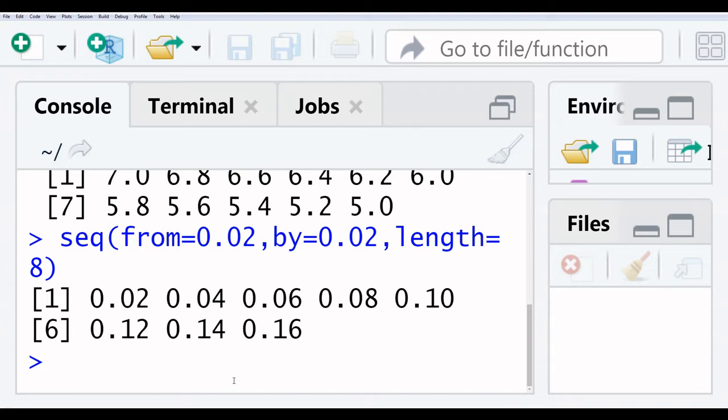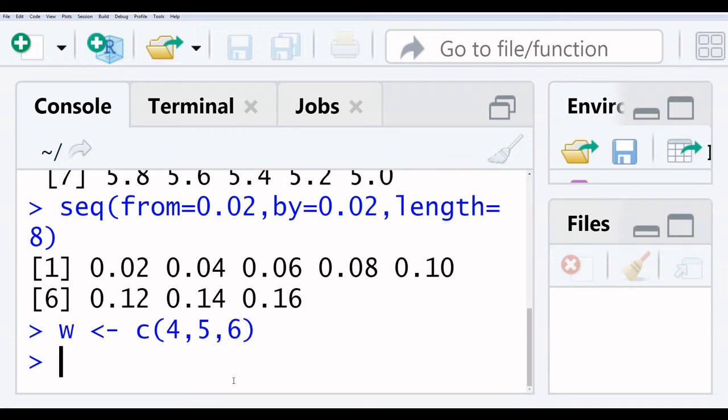Suppose we have a vector w with 3 values. This is our vector, and we want a new vector by creating a sequence whose length is equal to this vector's length. So how is it performed?